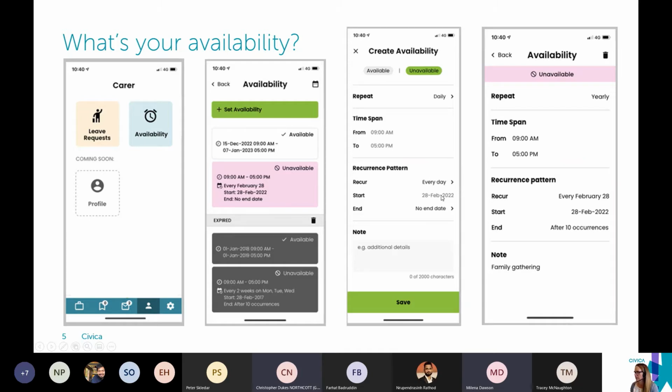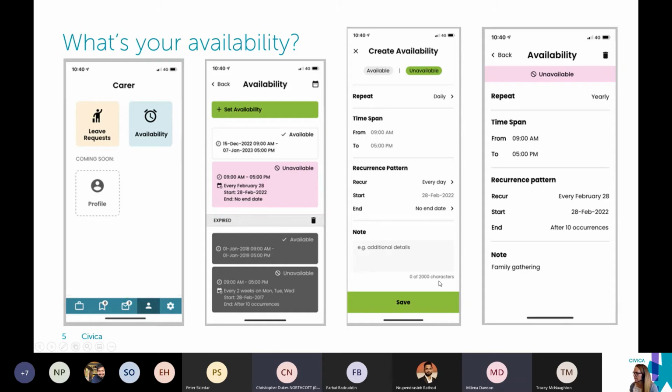And then the start date when you want that unavailability or availability to start. So as of April, I can no longer work Mondays. You'd set the start date to whenever that's to begin, and then the end date. Here we've got it set to no end date because it's an ongoing unavailability, but you could specify, well, come June this year, I should be right to go back to working on Mondays. We've also got the option for the care worker to add a note to detail some reasoning around why they're unavailable or available.